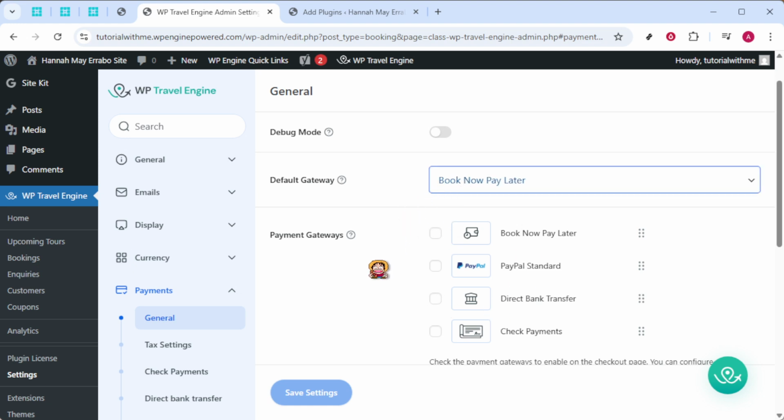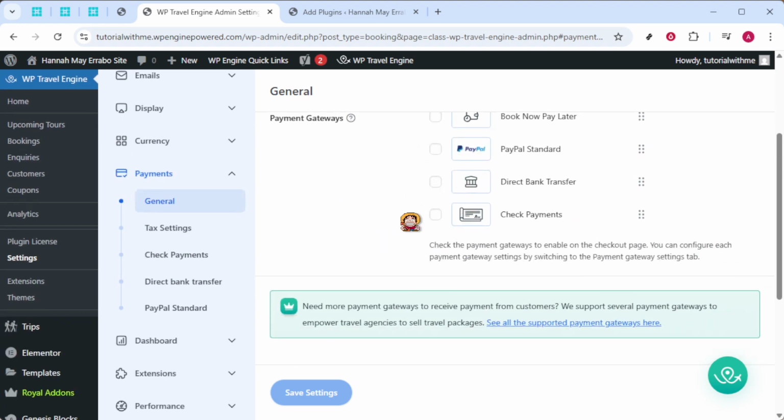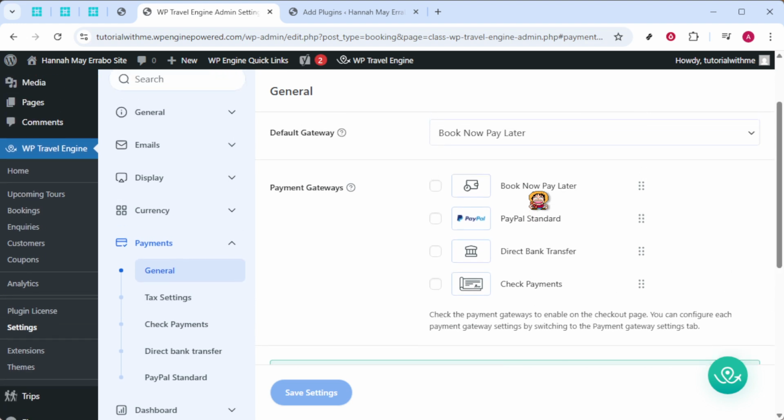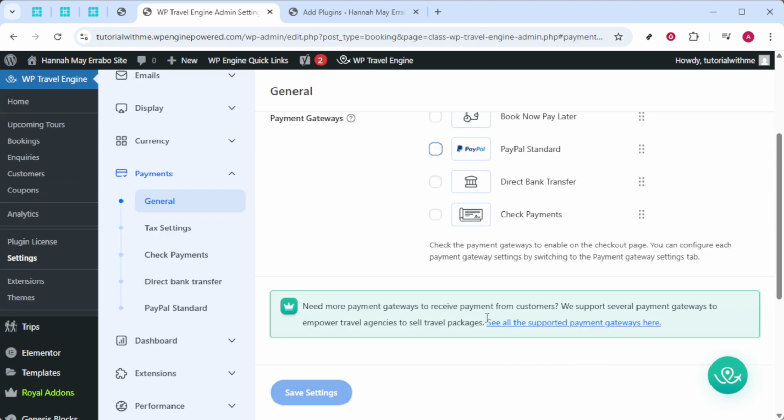Finally, it's time to test the system with a dummy booking. By creating a test transaction, you can verify that UPI payments are processed smoothly and that both you and your customers have the expected user experience. This final step is crucial to ensure an effortless booking experience for your clients.